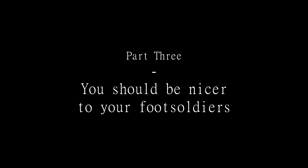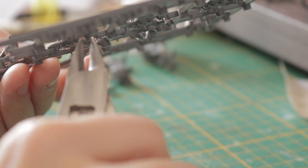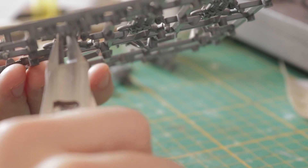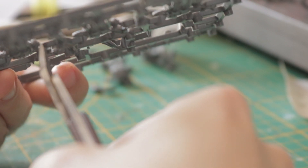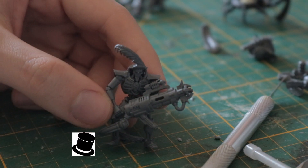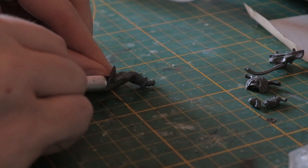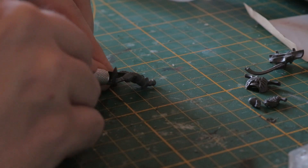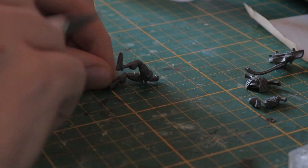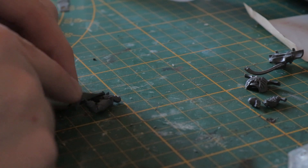I'm saying it — you need to spend more time on your normal dudes. The squad we're working on is a group of Immortals that came unbuilt with the lot. The basic idea is that we're going to have them wear hats. This was revealed to me in a dream. We have to make a musician — it is not an option, since 40k is apparently becoming AOS-ified, and every unit legally requires a musician.